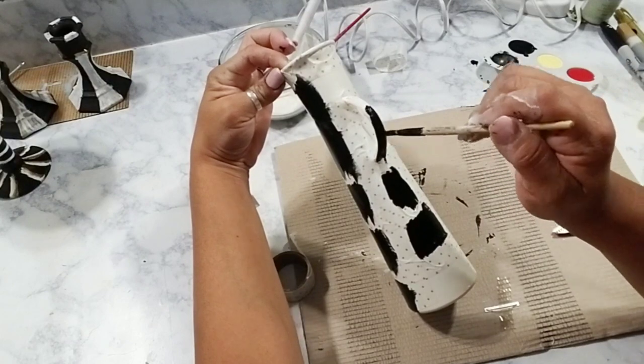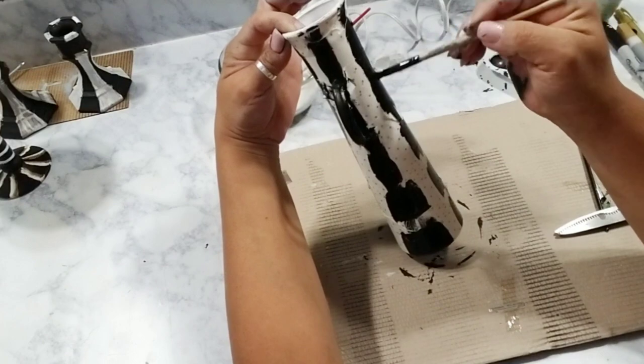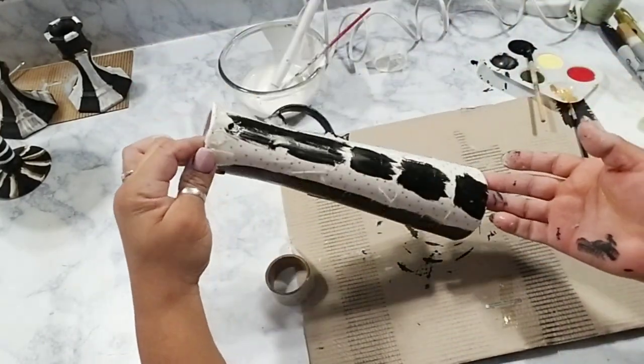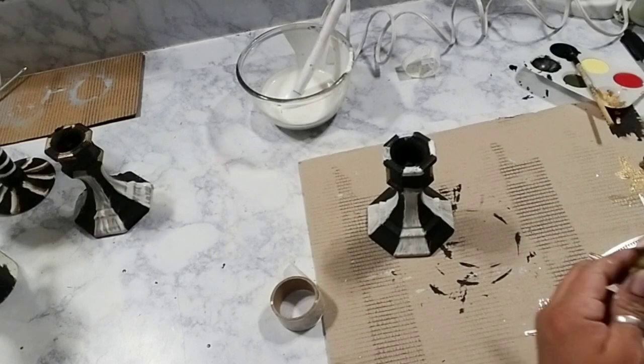And on this vase, once I was completely done with it, one thing I wish I would have done was paint the handle part gold. So that might be an option you would want to do instead of having it black. But once you're done with that and painting it all black, set it aside again and allow it to dry.